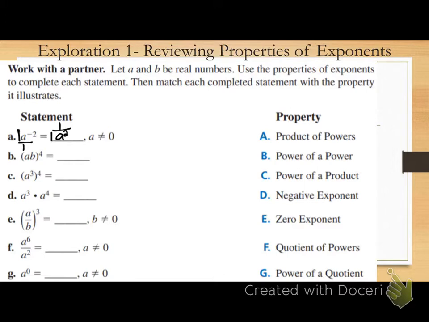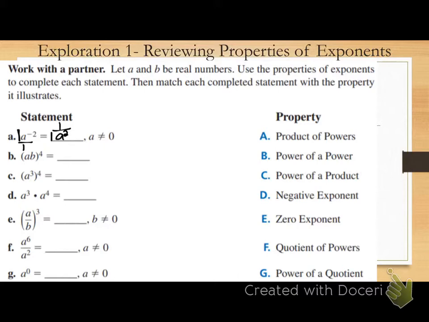So if I have 3A to the negative second, that would be 3 over A squared. You just move the thing that has the negative exponent's position in the fraction. Does that make sense? If it's 3A to the negative second, just the A to the negative second moves downstairs. We okay with that? The exponent becomes positive when you change its position in the fraction.